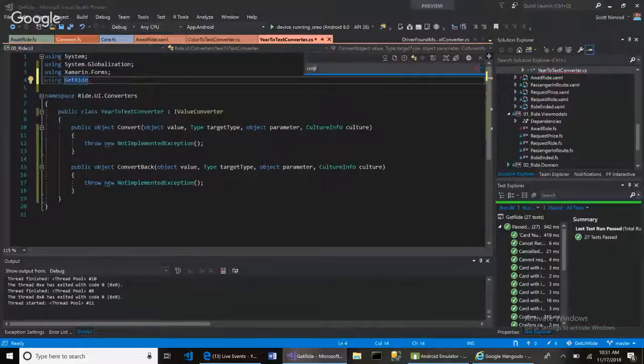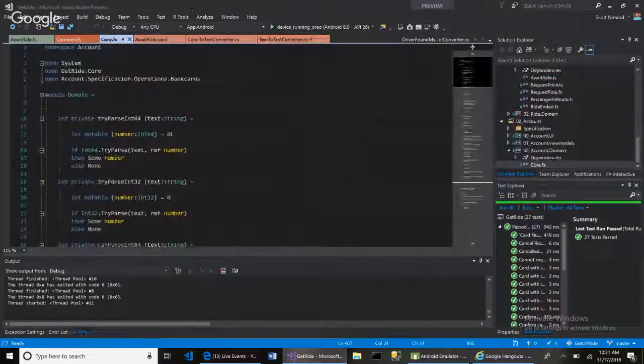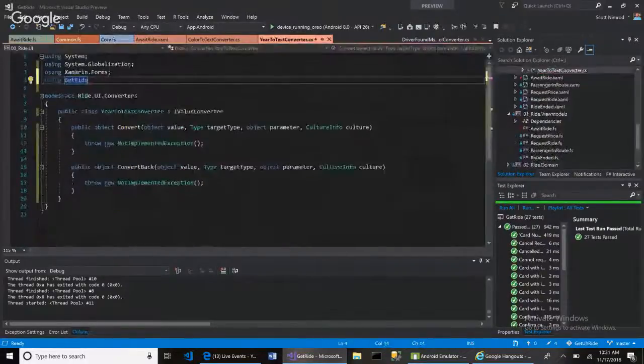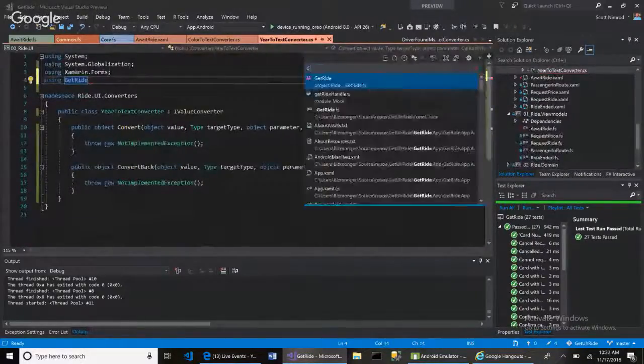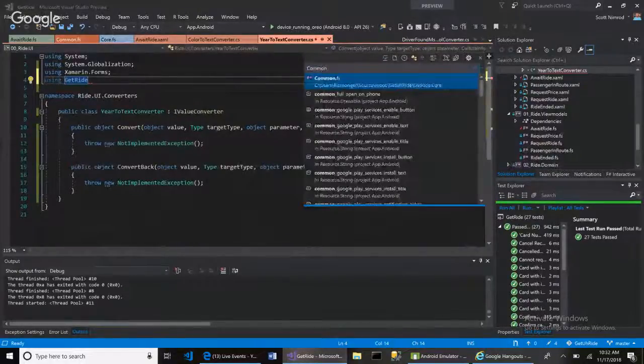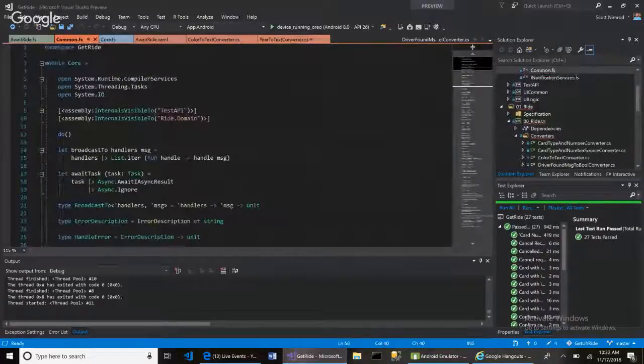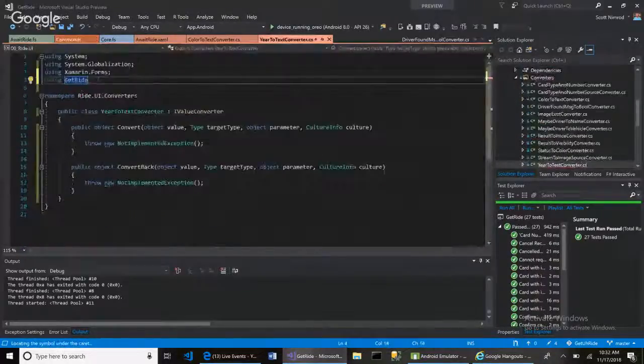Where's core at? That's not what I want. Where's core? Or do I have to say common is the name of the file? This is get ride dot core. Okay, so get ride dot.